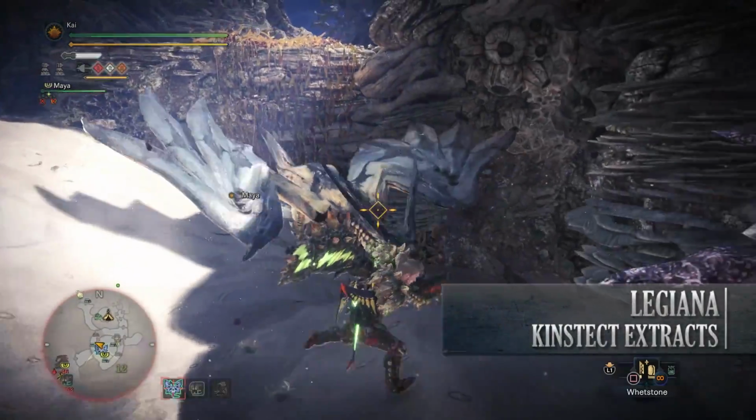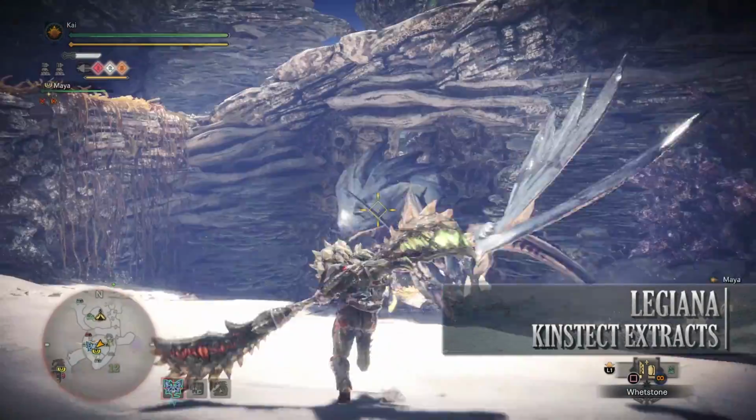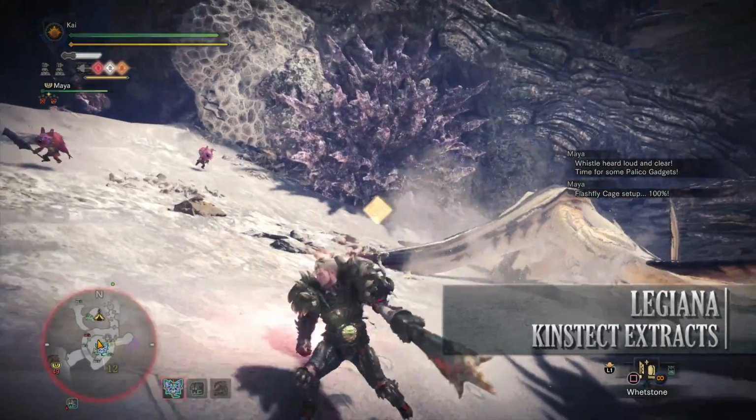Next with Legiana, you'll get red for aiming at her head, orange for the body or either of her legs, white for either of her wings, and green for her tail.